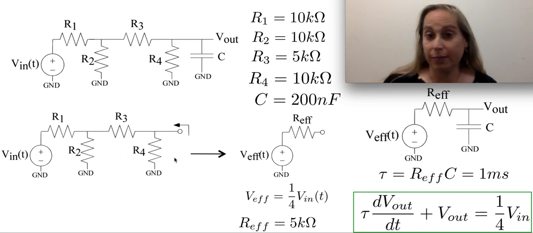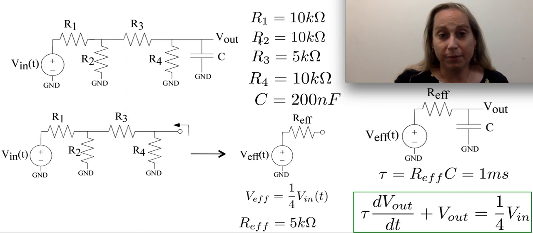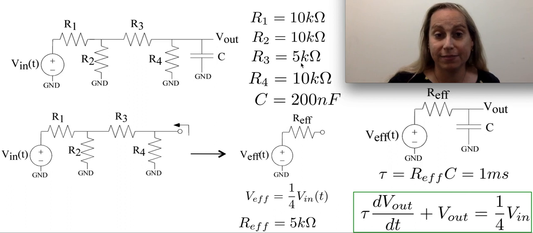Now you might ask, how would I go about doing a Thevenin or Norton equivalent in this structure? One way to approach this is to notice I've got a Thevenin circuit here. If I made that into a Norton, then I'm going to have two resistors, R1 and R2, in parallel, so I can already combine those together. Move that Norton version back to a Thevenin equivalent, add it with R3, and then flip it again to pull R4 in, to come up with an equivalent resistance. It turns out that equivalent resistance would be R1 in parallel with R2 plus R3, all of that in parallel with R4. Interestingly enough, with these particular values that gives me 5 kilohms for my effective resistance. You think, okay, that's cool.